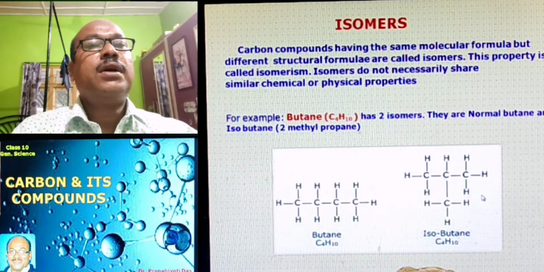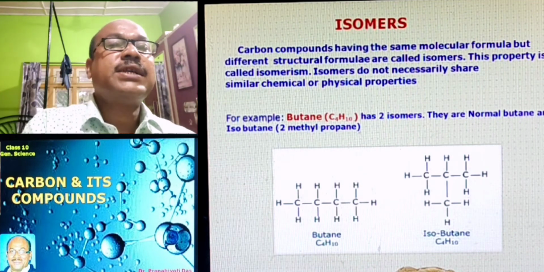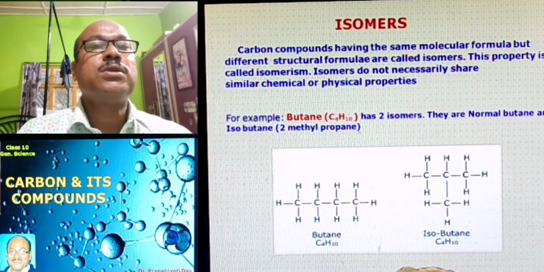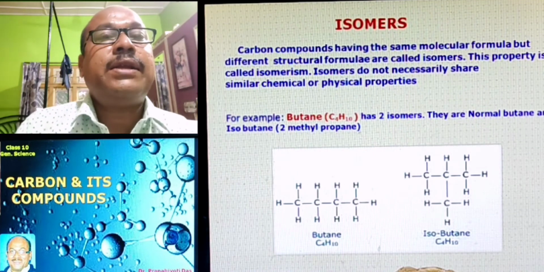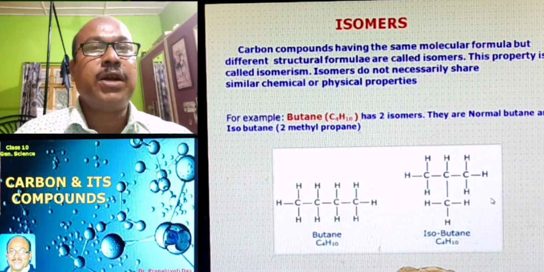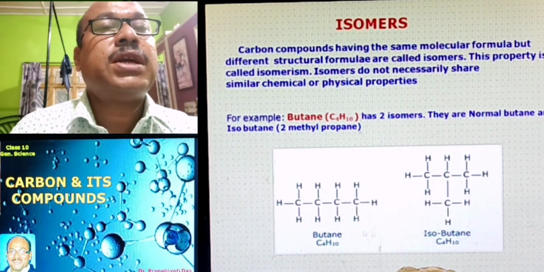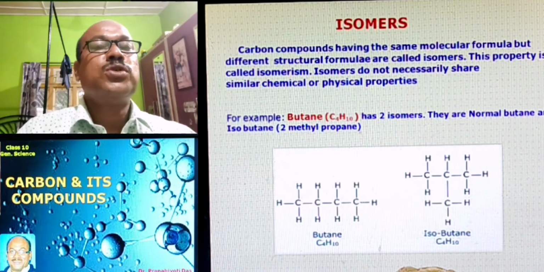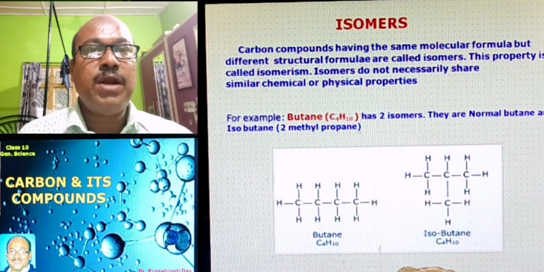Now count the hydrogen atoms present in this structure. To each carbon, hydrogen atoms are attached. On the left hand side, that carbon has 3 hydrogen. On the right hand side, the carbon has 3 hydrogen. At the last, the carbon atom at the bottom also has 3. So 3 carbons having 3, 3, 3, total 9 hydrogen, and the 10th hydrogen is present in the middle carbon at the top. So this structure also contains 4 carbon atoms and 10 hydrogen atoms like the first one. In both the structures there are 4 carbon atoms and 10 hydrogen atoms. So both the structures have molecular formula C4H10, but their structural formula is completely different.